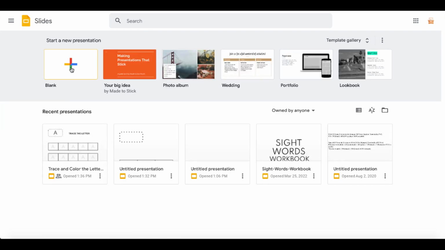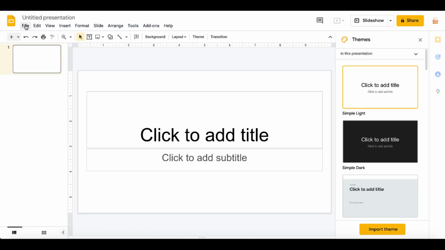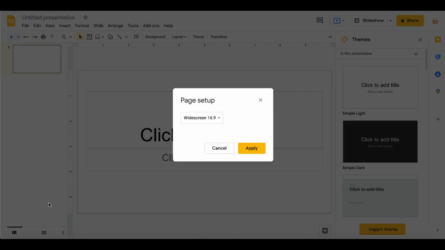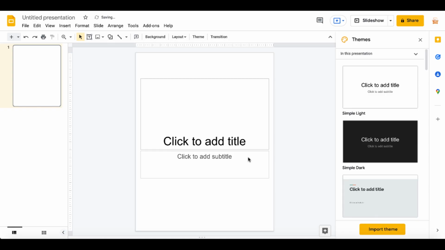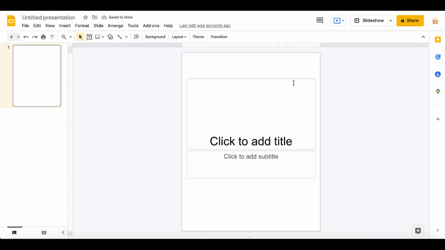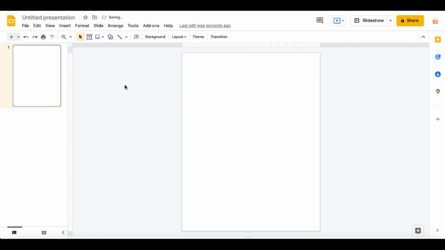We're going to come to Google Slides and we're going to start a new presentation. And we're simply going to go File, Page Setup, and we're going to go to Custom. And in this case, for a workbook of this style and publishing on KDP, 8.5 by 11, click Apply, close this themes panel, get rid of these title and subtitle boxes, and we're simply going to go to work. In this case, we've got to have an idea of what we want here. And what we want to start off with is something very simple.